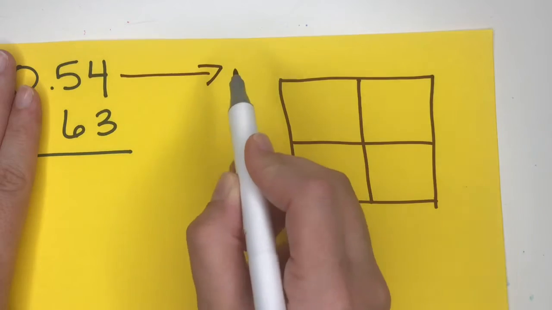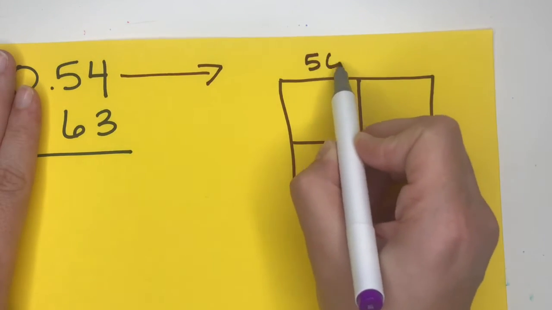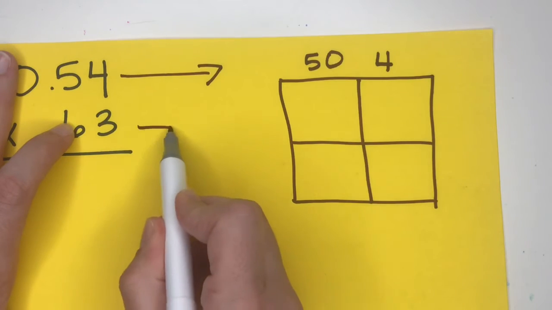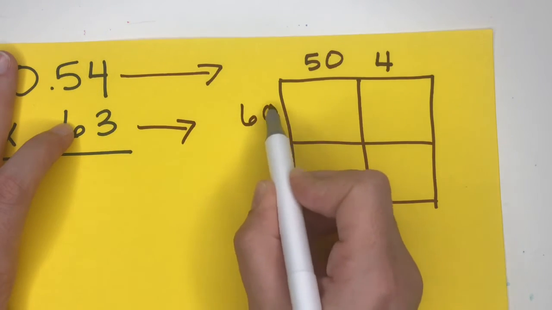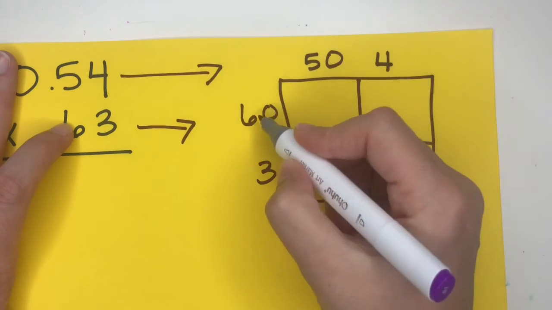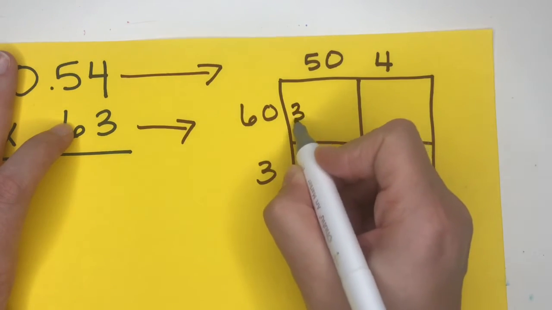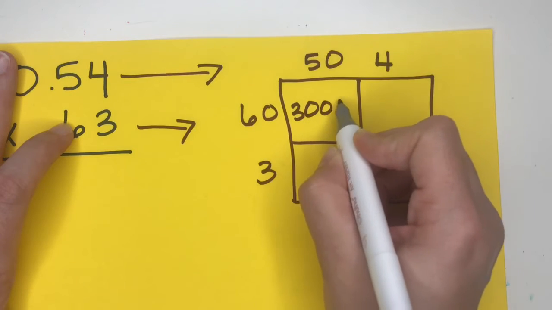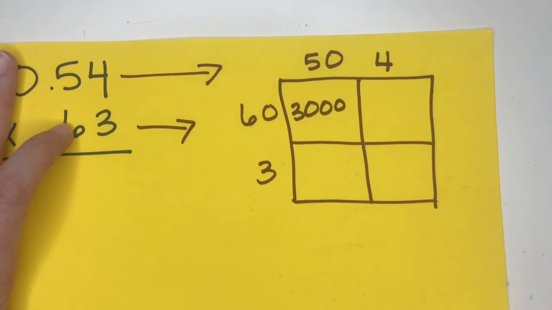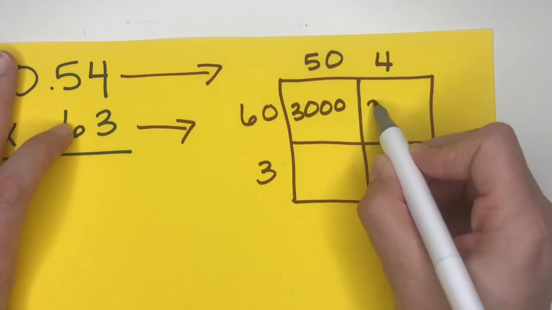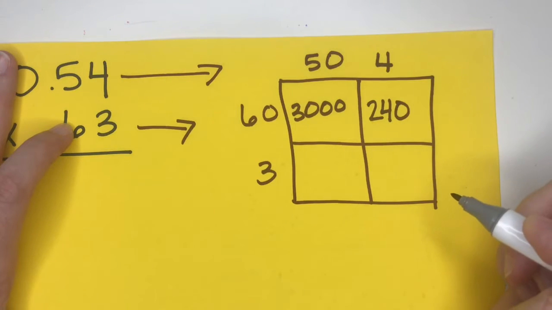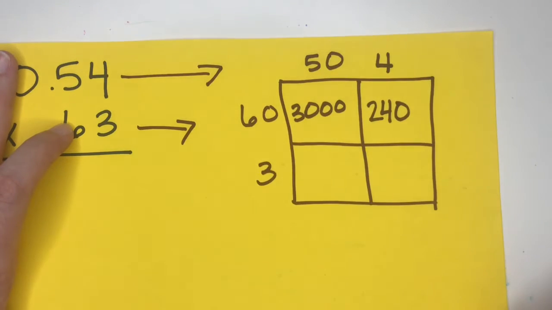I'm going to break down 54 into its place value numbers, which is 50 and 4, and then I'm going to break down 63 into a 60 and a 3. Then we are going to do our multiplying around. So I have 6 times 5, which is 30, and then I'm placing 2 zeros, one in the tens and one in the ones place. Then I have 6 times 4, which is 24. And I have a 0. I'm placing it into the ones place because we are multiplying in the tens.